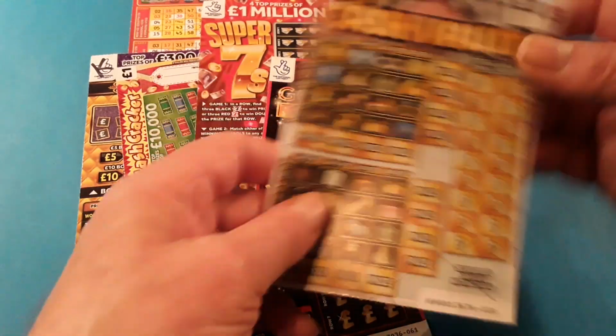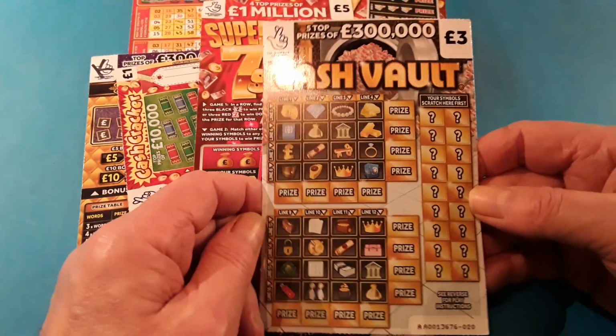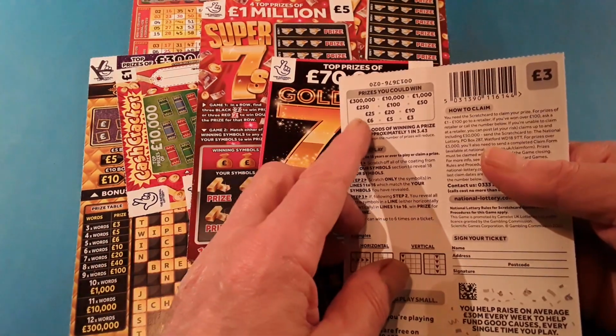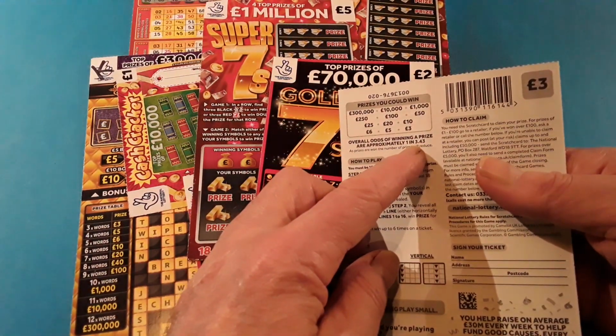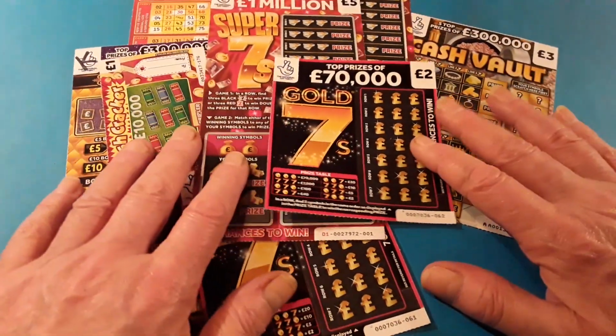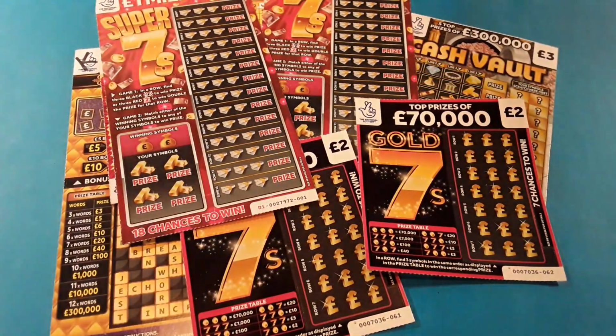And these, well, we all know what these are. Cash vaults, just like Wonder Lines, Cash Lines, everything else. Just the same idea, same prices on the back, about the same percentage. Just different looking. So we're going to try them and see what they're like.